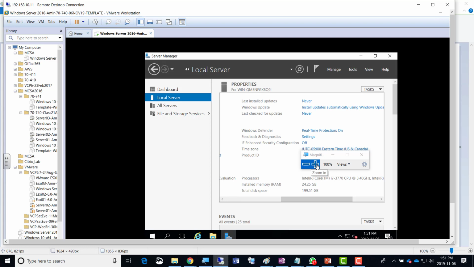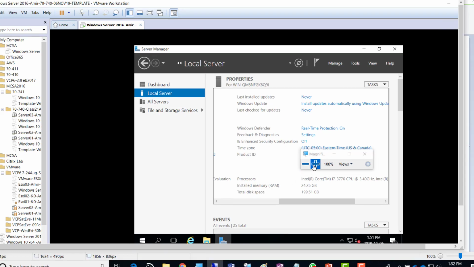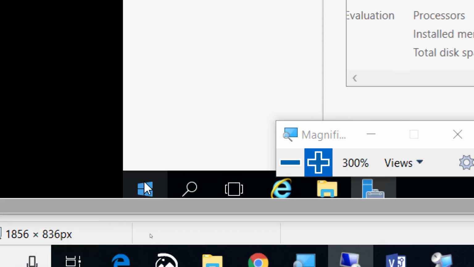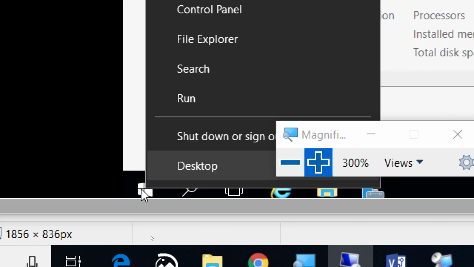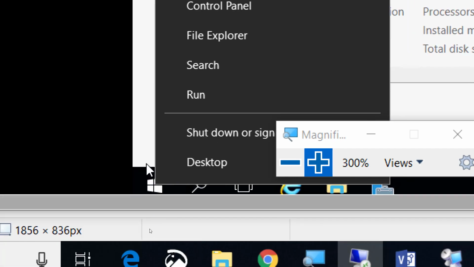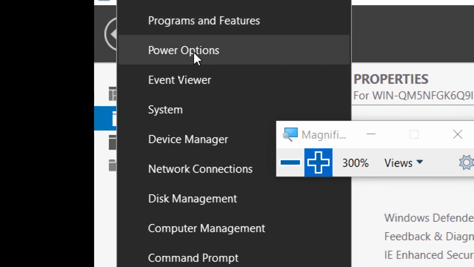Okay, so here we're going for this feature of power option. So if you're in the virtual machine, let's go down to this Windows icon. This is also called Charm. What a name, right? Let's go to Charm. This button. Seriously? And who calls browser a Bing? Oh, anyway. So right click here, and this is Charm. And if we go way up, so I right clicked on the Charm, or on this Windows icon, and if you go way up there, you see this power options. I hope you all see that power options, right?